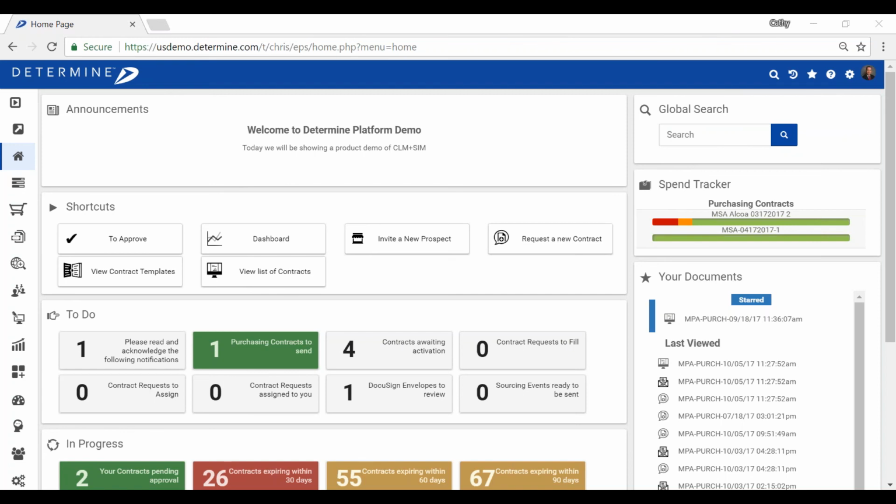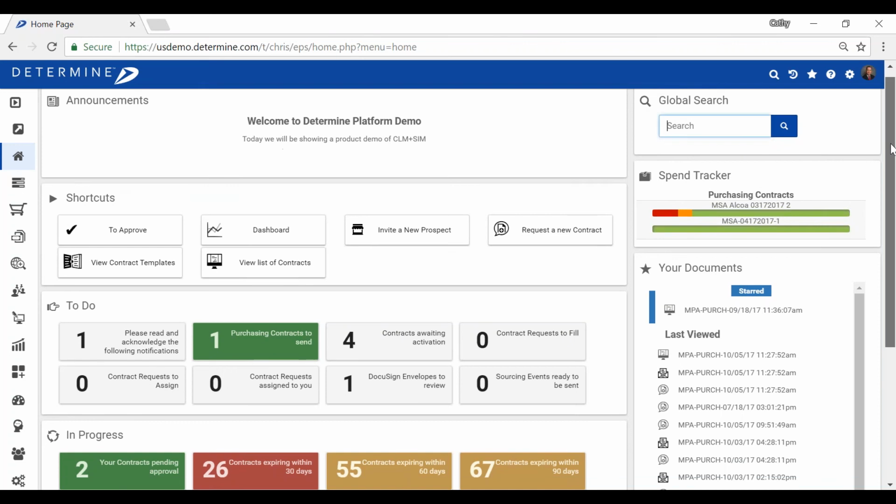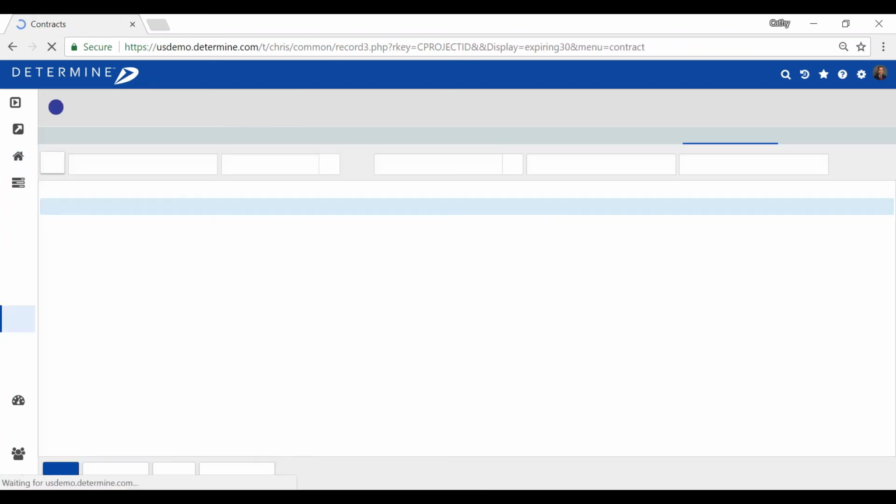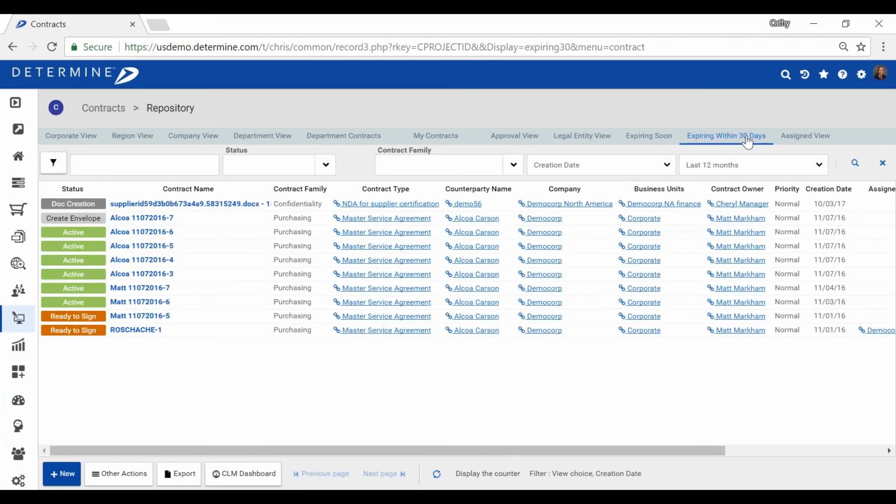And from Steve, I see one question right here. It says, does the system have a calendar to make pending work coming up in 30, 60, 90 days visual? So we don't have a calendar like that. We do have these in progress 30, 60, 90. The other thing we have is when you come in here, this view will actually give you the expiring within 30 days contracts. So we do have the different search criteria to see them.